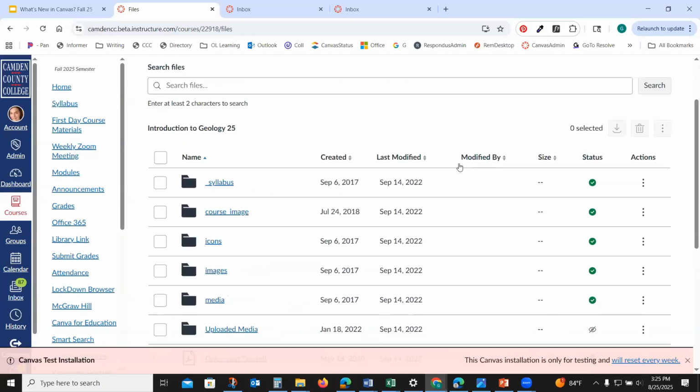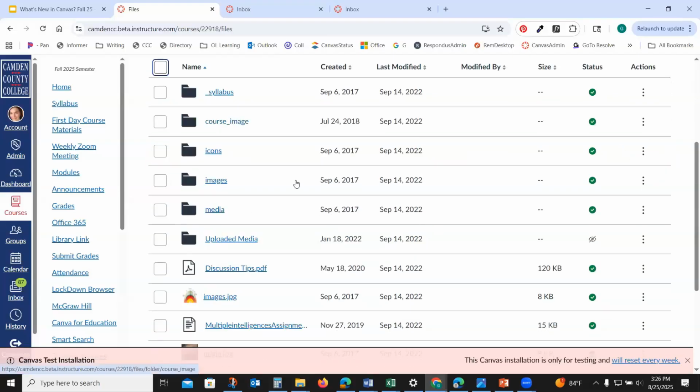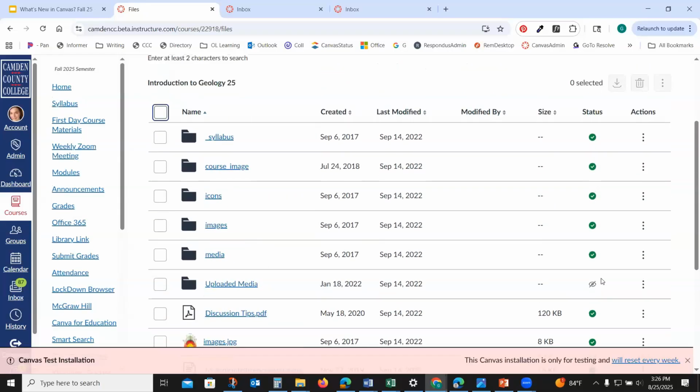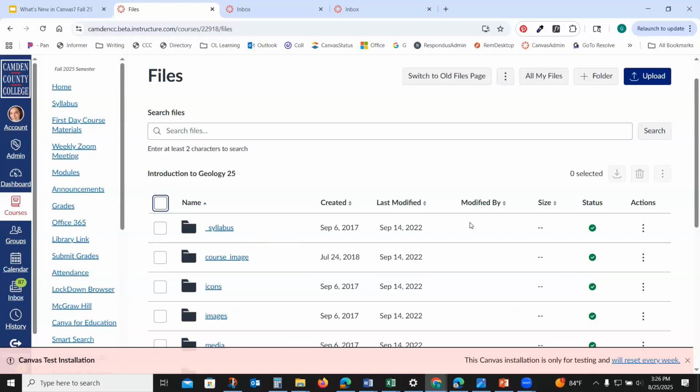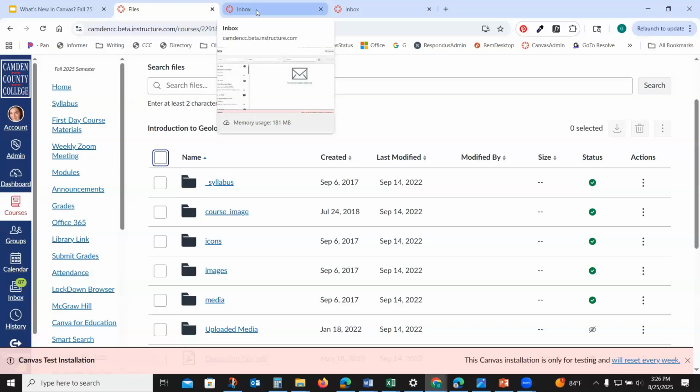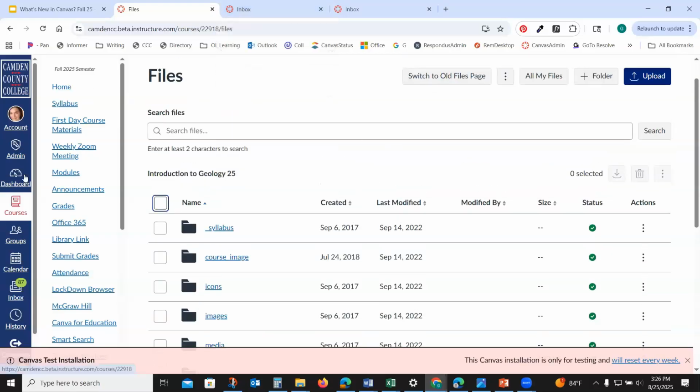But this is a really nice feature because you can select everything. You could delete everything in a folder or move it around if you need to free up some space, because we all know that we're limited in the amount of space we have in each individual course. So this just makes it very easy to organize your files and to delete them, to move them around. So play around with it, and I think that this is definitely one feature that is very much appreciated, especially for courses that have a lot of files in them. Trying to clear them out, clear out some space without clearing out everything can be very tedious.